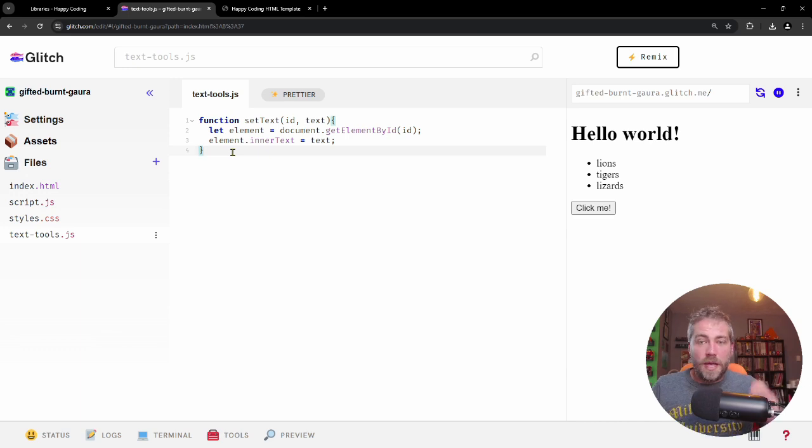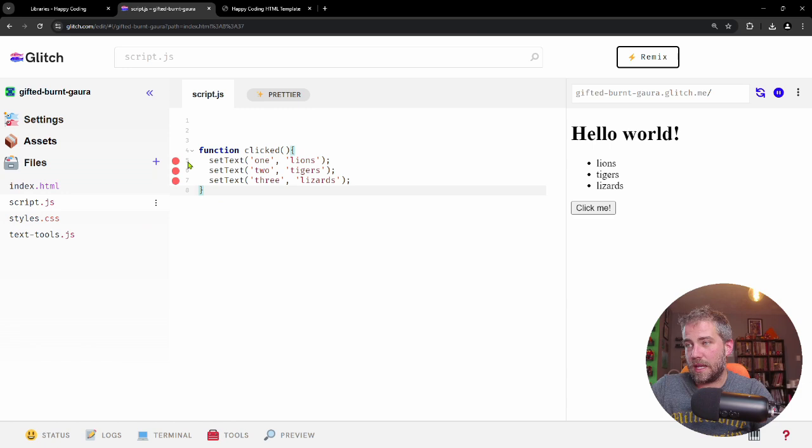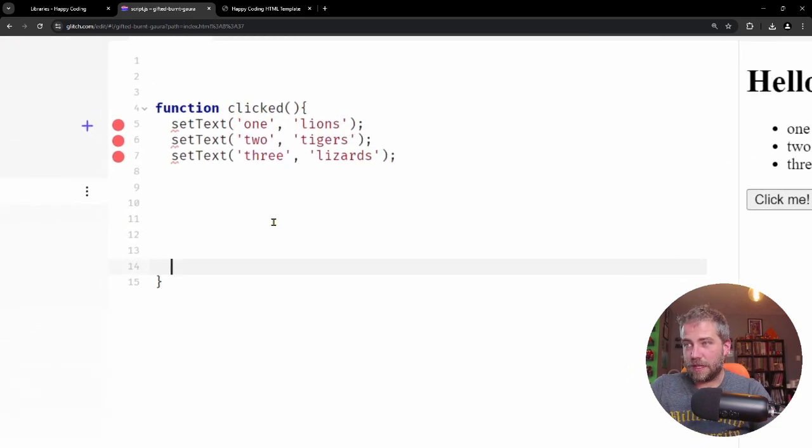And there are many, many JavaScript libraries out there. So I'm just going to use one as an example. Let's see, what do I want to do? Maybe I'll just add one little line of code to my script.js. And it's a little annoying that Glitch is not smart enough to see when functions are coming from libraries, but that's okay. We can't have everything we want.